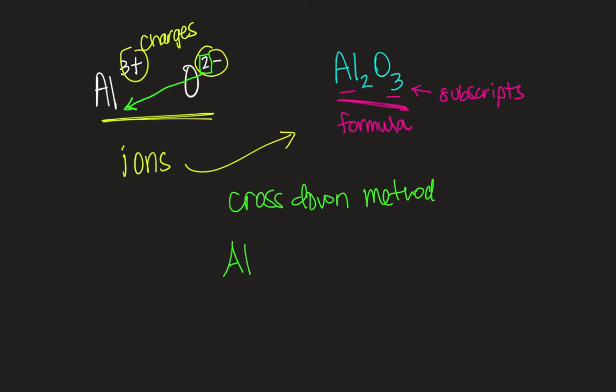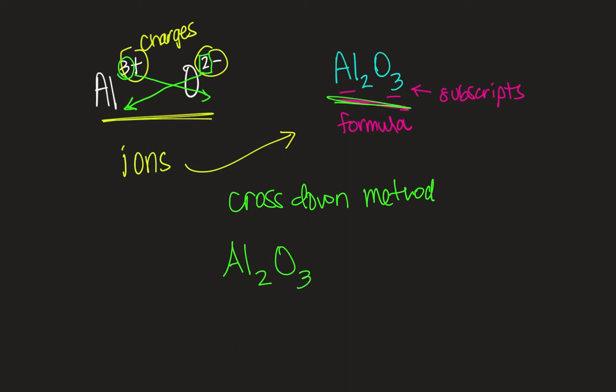I have a lot of you writing Al -2, okay? You will never see charges in a formula, never, okay? So don't be doing that. You can't have -2 of something. So Al2, and then look at this value here, just the number, that's a 3. So that's going to go outside of oxygen, so O3. So Al2O3, notice that's what we have up here as well.